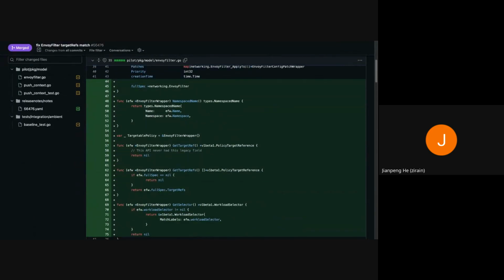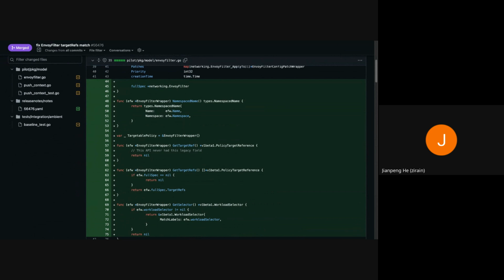During debugging, I found out it was never implemented correctly, because it was always ignored and just fell back to the empty workload selector. That means it selects all the workloads. So I think that's the problem.